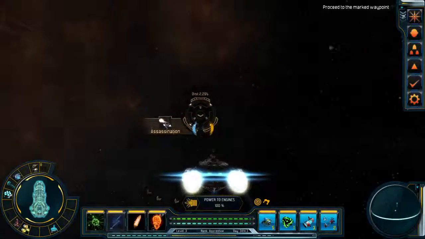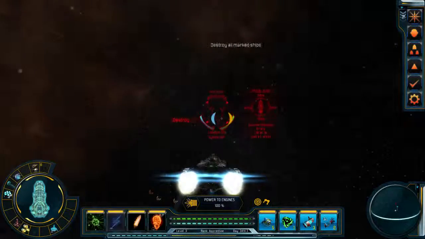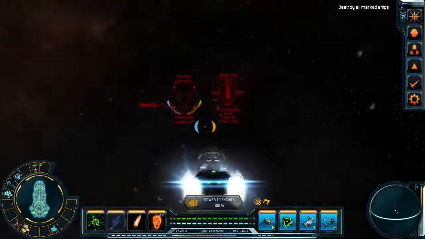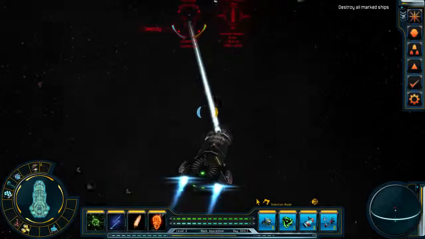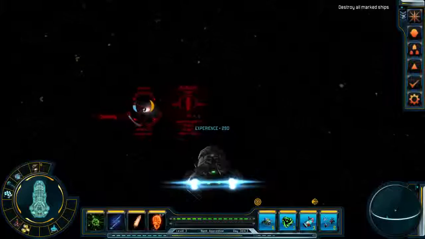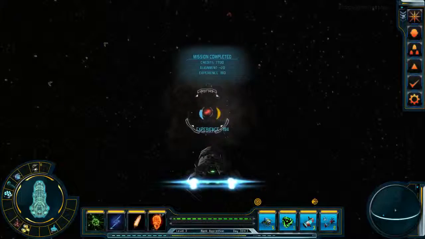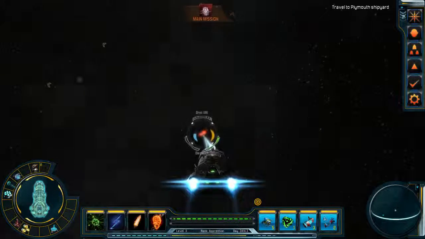I like to fly into the battle and immediately capture the hostiles in the area. But since we don't have that big ship yet, we're just gonna kill everything that moves. Wrong button. Look how quickly they die. That's pudding and pudding. Mission complete. Okay, but this time I'm not gonna leave the loot. This loot is coming with me.